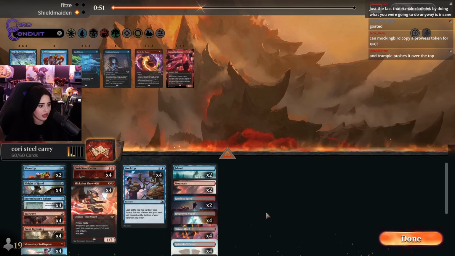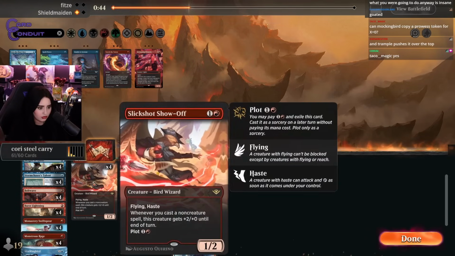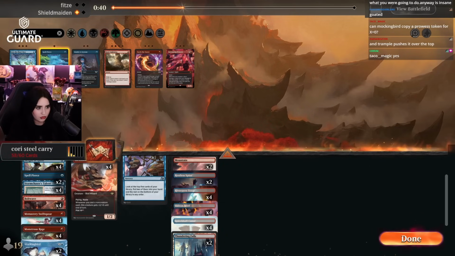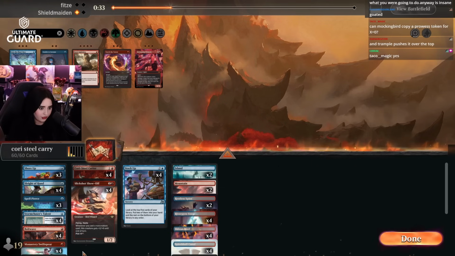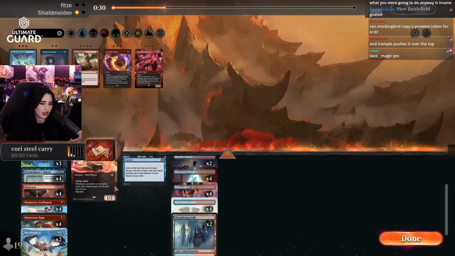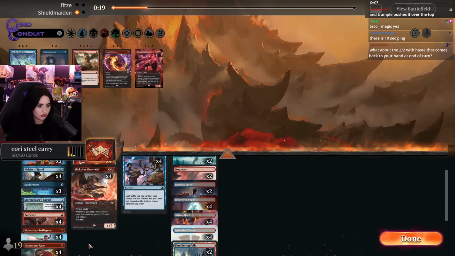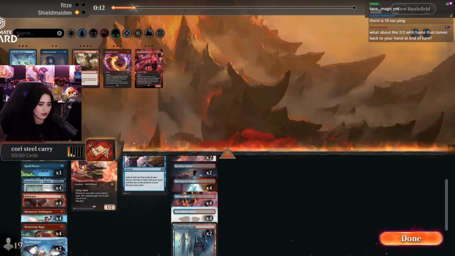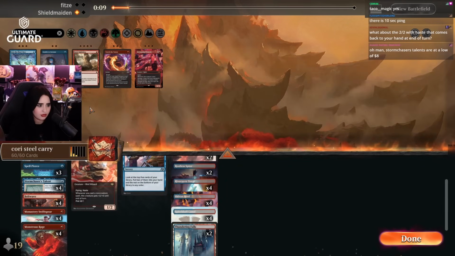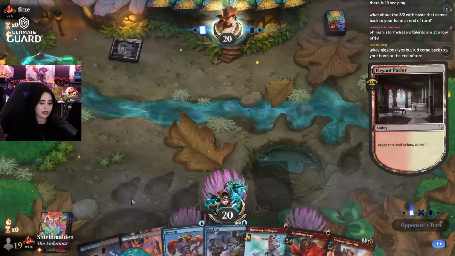Can Mockingbird copy a prowess token for X is 0? Yes. I don't know. Do I get rid of Mockingbird to enable the screams or something? Effigy? Nah, Effigy is just for if Flurry triggers, which Flurry as an archetype isn't good enough in my opinion. Not bad. Sad at the sight of no Cori Steel Cutter or Storm Chaser talents, but it will do the trick.